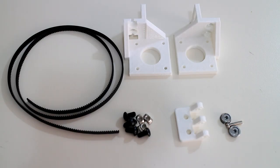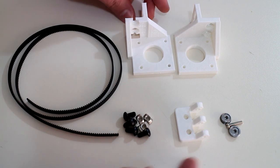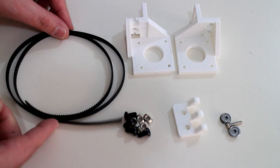Welcome to the build log number 3 video. In this video, I'll be discussing the motor mounts, the XY idlers, and the belts.